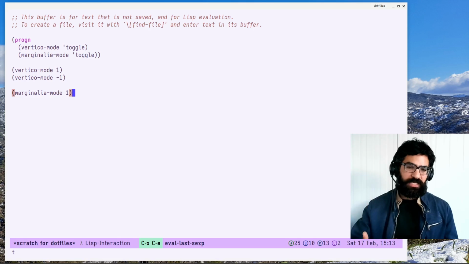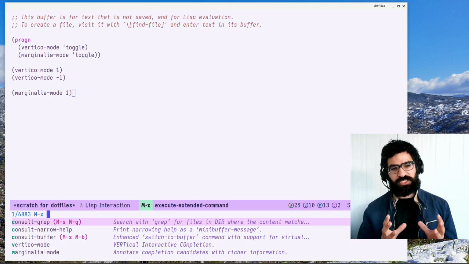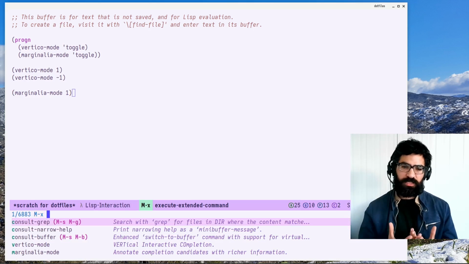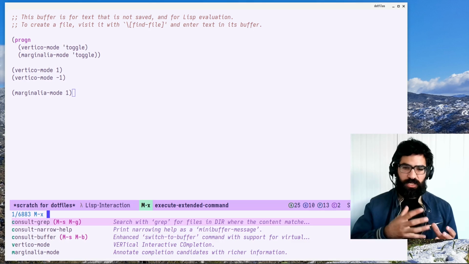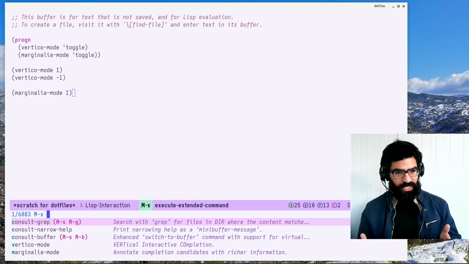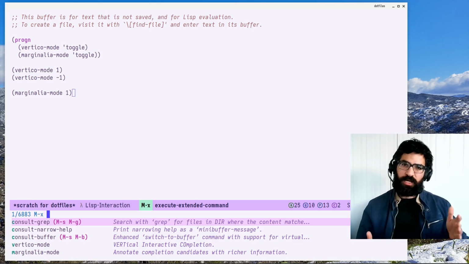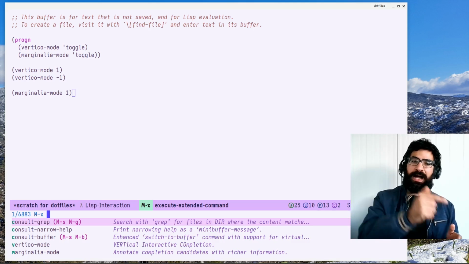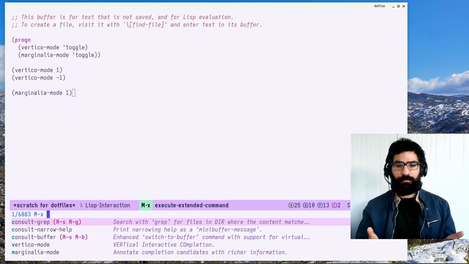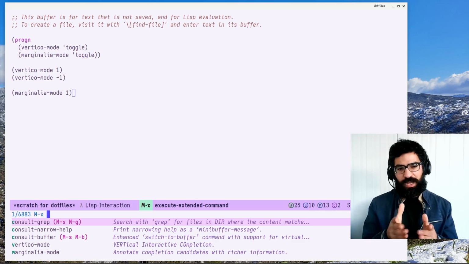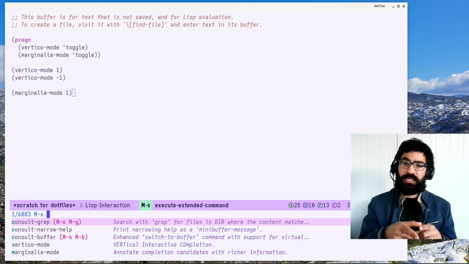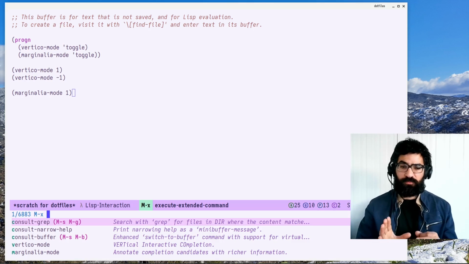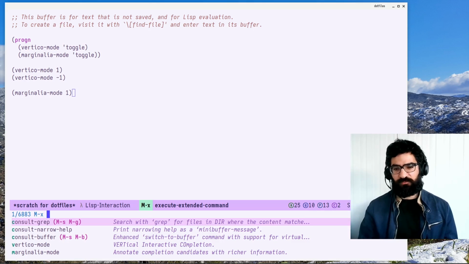So I will do M-x again. And you will now see that I have a more informative presentation here. This is rich content. So I get what I had earlier, the vertical layout with the completion candidates, one per line. But now on the line of each candidate, I get more information about the candidate. In this case, I am matching command names. And so I get, if they are bound to a key, I see the key binding, which is very nice, nicely highlighted over there. And I also get to see a brief description of what this is.